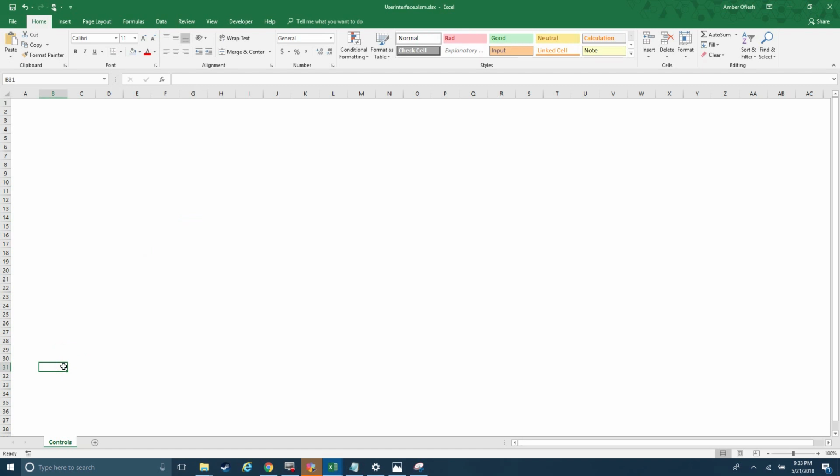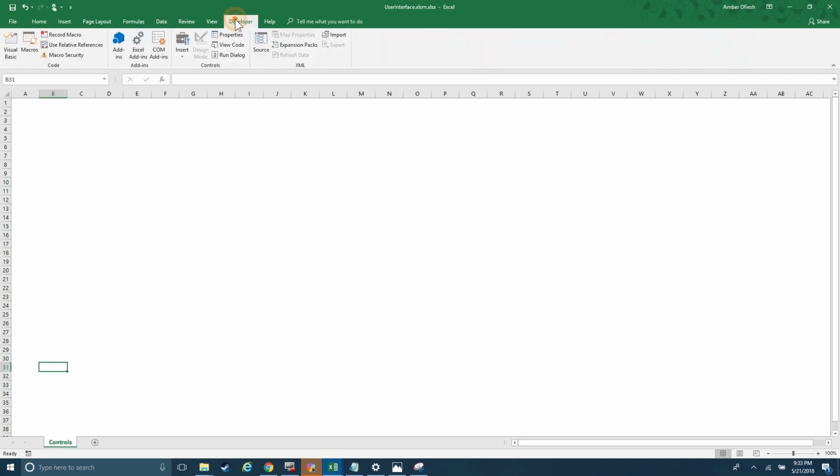I think of this as a central place that people go back to whenever they're trying to run my macro or figure out what the next step in a process is. Then I would go to the Developer tab, go down to Insert, and then in the upper left-hand corner, there's a button form control. There's lots of other options here of things that you could insert into your sheet, but we're just going to start out with buttons for this particular video.